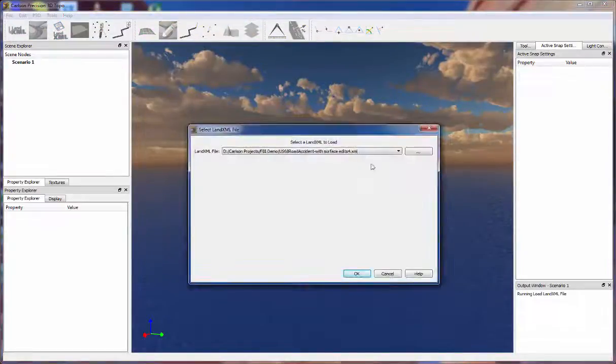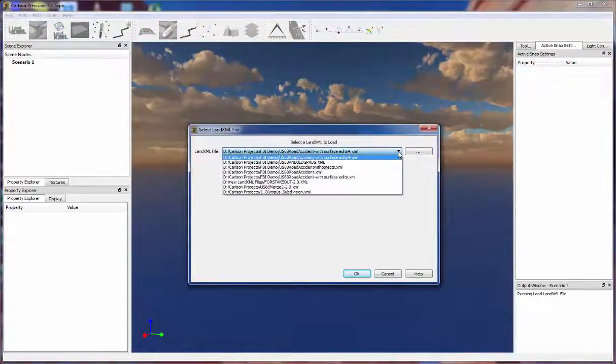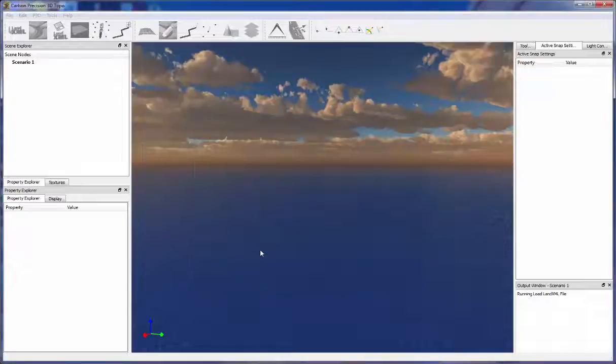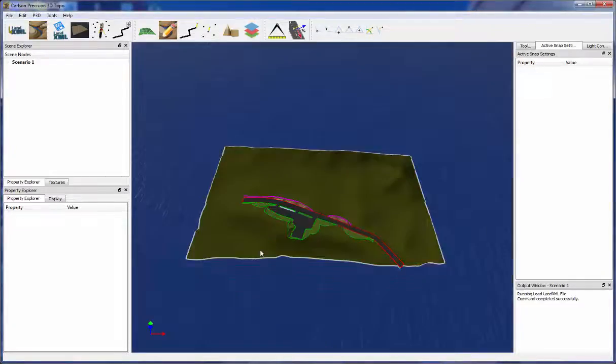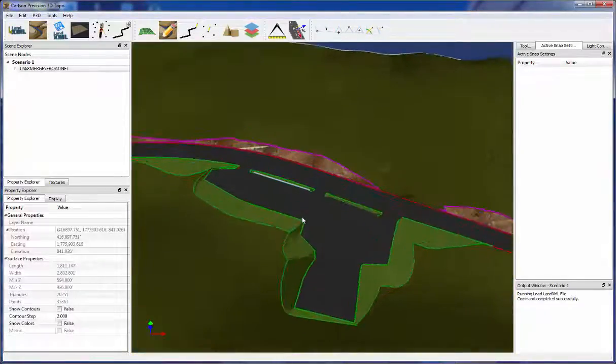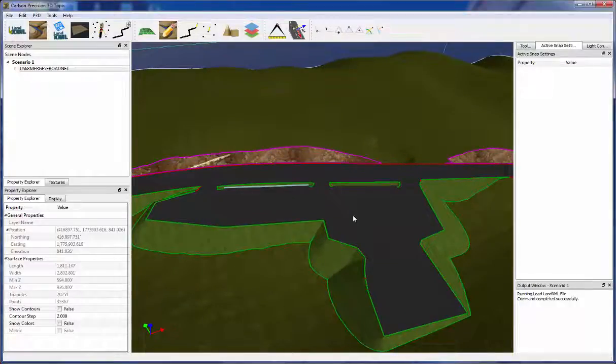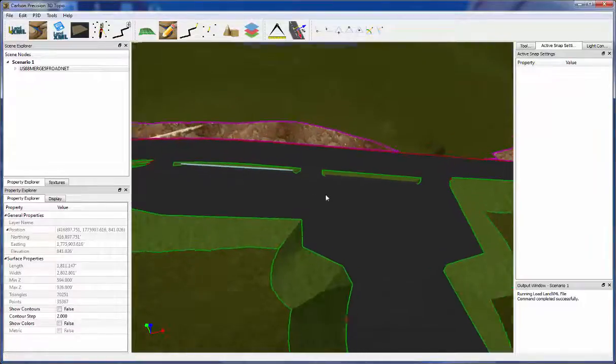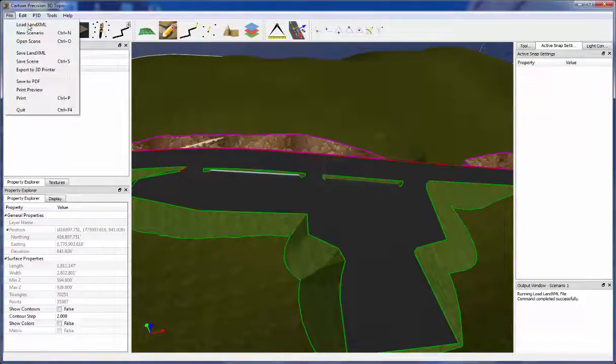So what I'm going to do is just open up a quick file. And so as we explore the file menu, we have load LandXML.